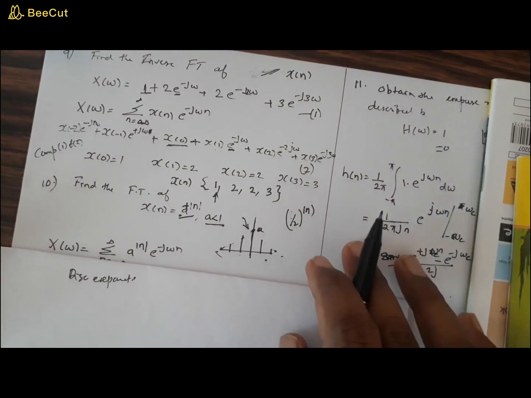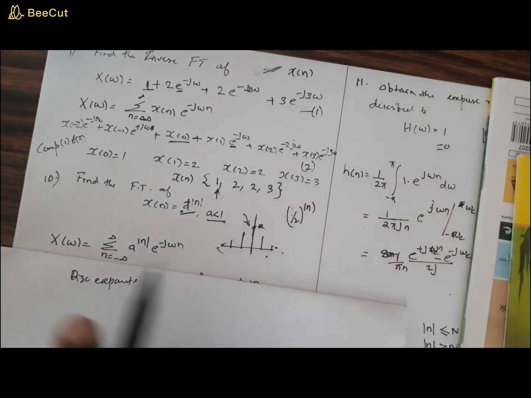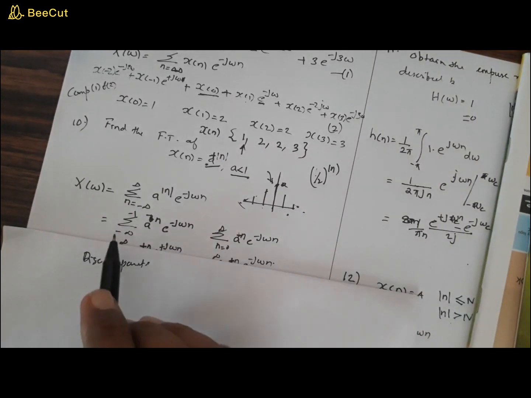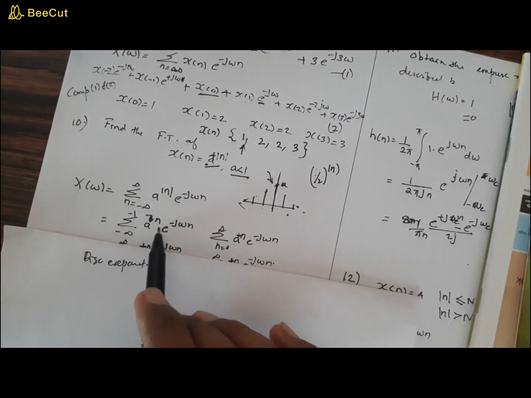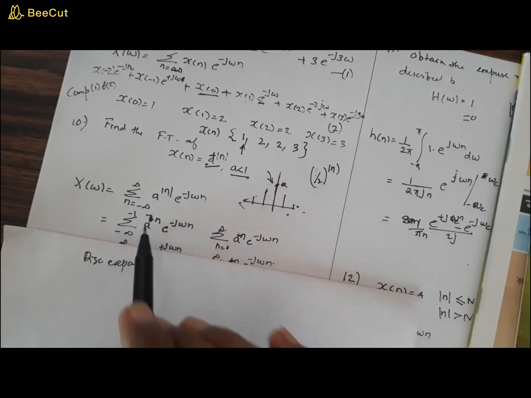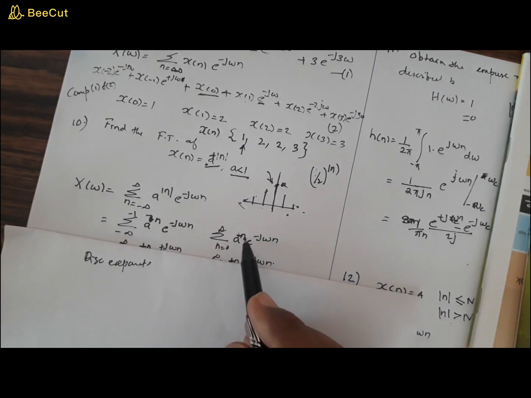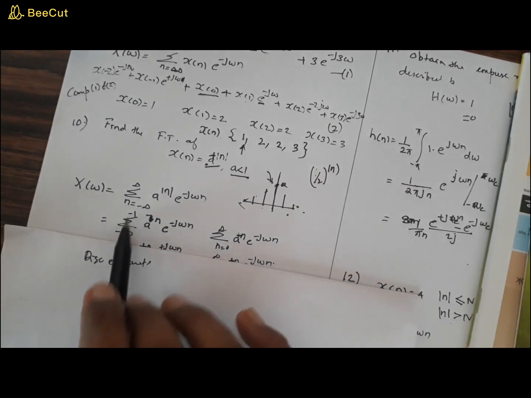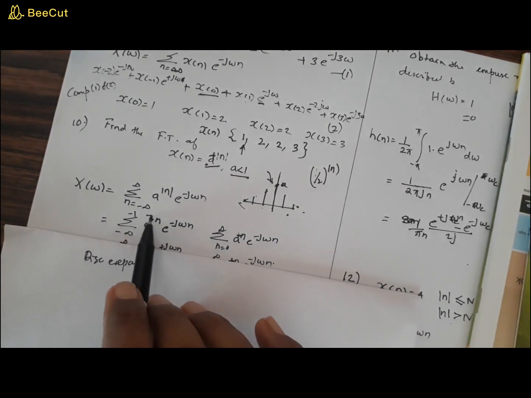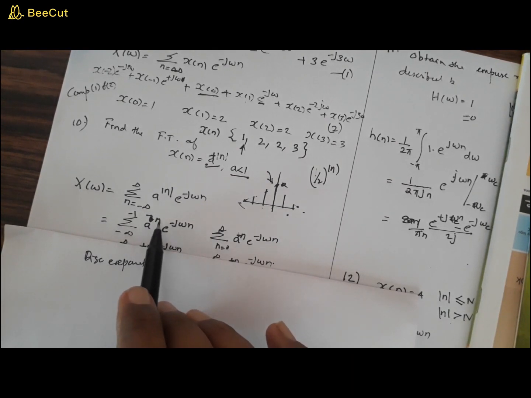Now to find out the Fourier transform, you can use this expression straight away: n equal to minus infinity, and you split it from minus infinity to minus 1 of a raised to minus n e raised to minus j omega n. Why have you put a raised to minus n? When you put the negative values, this should become a raised to n, because a is less than 1, right? Similarly, in this case also it should be a raised to n, right? So you don't need to change the sign. Why are you changing the sign? Because during this interval n is negative, so when that negative comes along with this, it will be made positive.